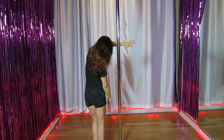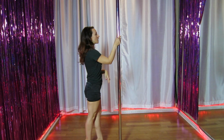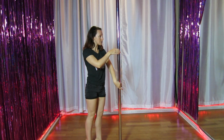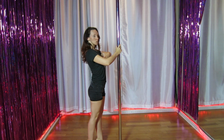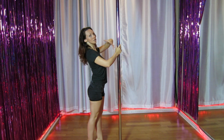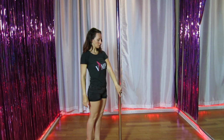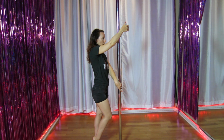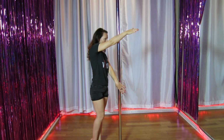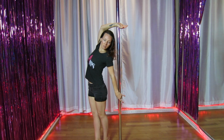Again, dropping the hand and then turning around. And then you can put little socks on or shoes on, and then work with this actual bottom hand coming down. I'm usually either engaged in my abdominals when I'm turning, or I'm in cambré, doing a nice opening of the heart chakra out to the world. So when I'm facing the pole and I start this, I have my bottom hand, which is usually trigger finger down, and this is my top hand, and as I go to turn and pirouette, my hand's going to shoot down. I'm going to start opening up my chest, and this hand on the bottom is here to support me.